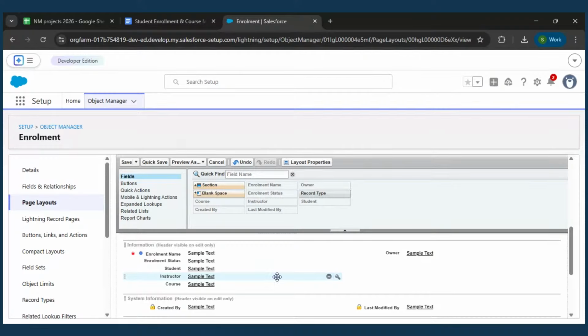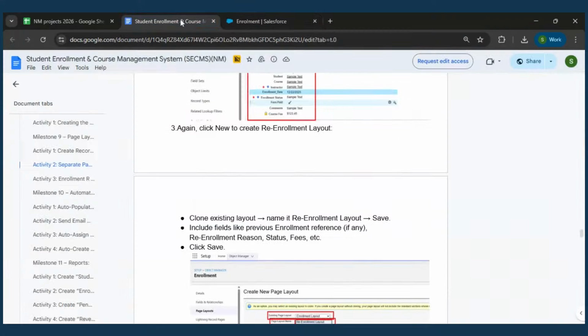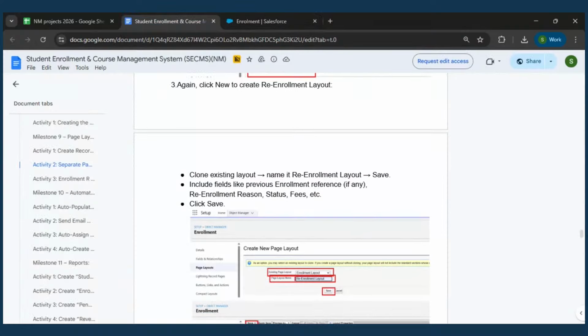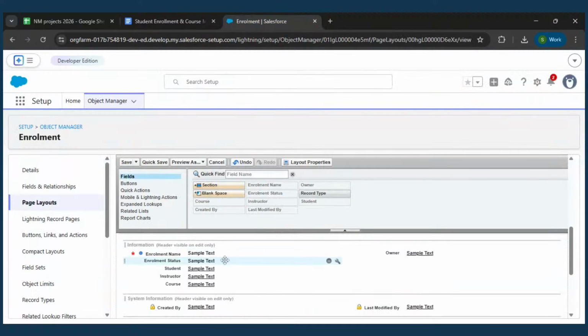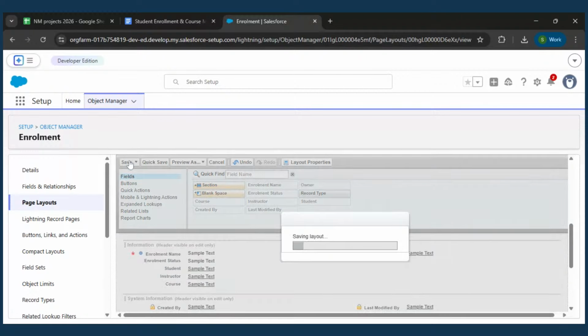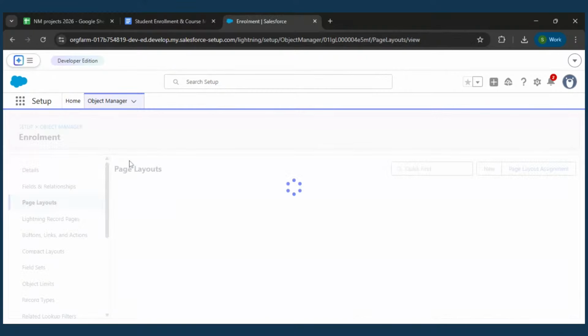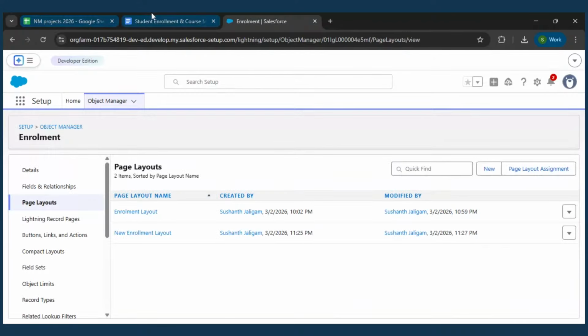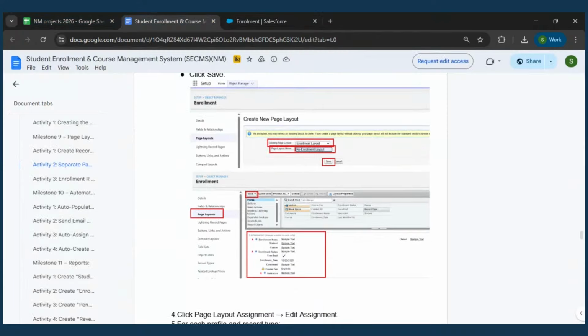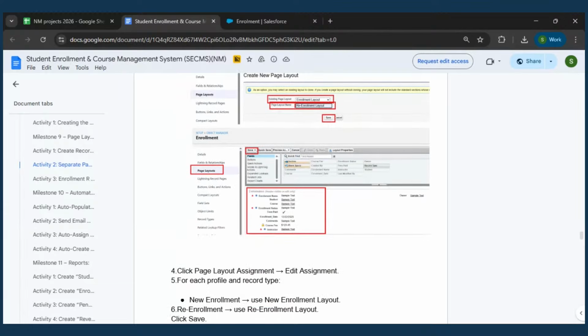Okay, done. If you want a specific header name, you can also enter it directly here. If you want to add a different section, you can add sections as well. For now, I don't want to add any section here. So make sure to create the fields mentioned in the document, organize the fields here, and next save.